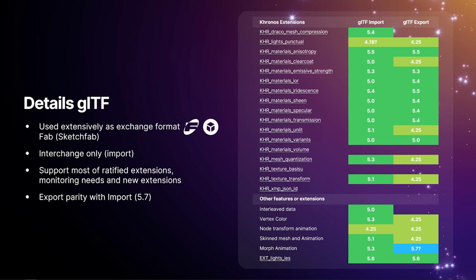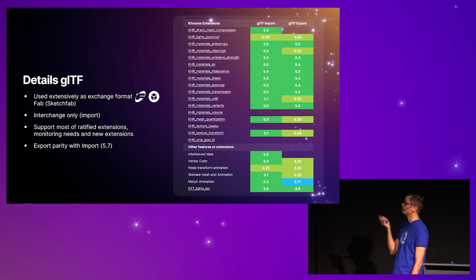The key point here is if you look at the very colorful array on the side, that we added a lot of extensions. All of these are Khronos extensions. They have different levels of extensions. There's the ones ratified by Khronos, and then there's some that are made by people in the ecosystem. So we try to focus on the official ratified Khronos extensions first. And we added a lot of support for these on materials and other features since 5.0.